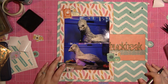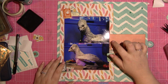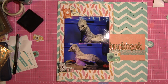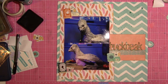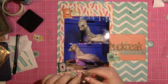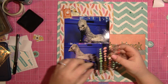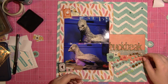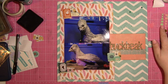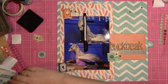So I'm just putting the date up there. It was August 2014. The date appears lots in my album, so I'm not really concerned about the specific day. These are enamel dots from My Mind's Eye. They're actually from their Christmas collection, but I find that the colors work really well with other things. Oh no, sorry, those might actually be Freckled Fawn ones. I think those are the Freckled Fawn ones.